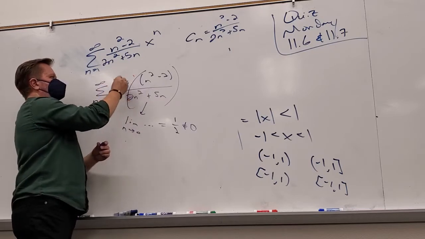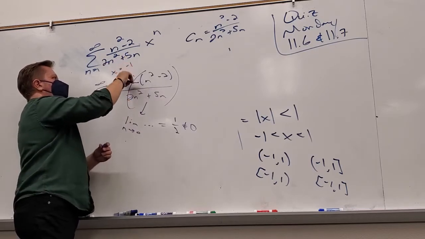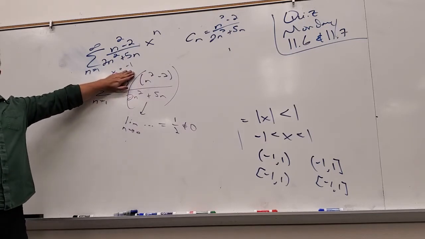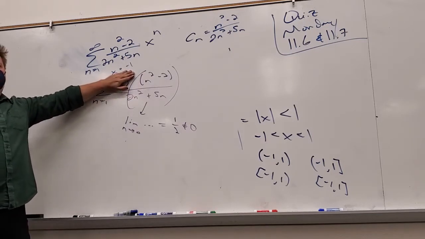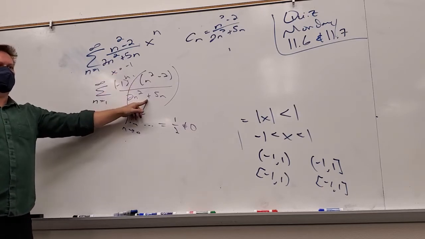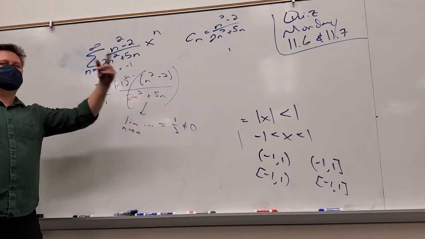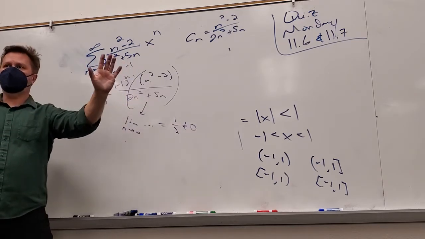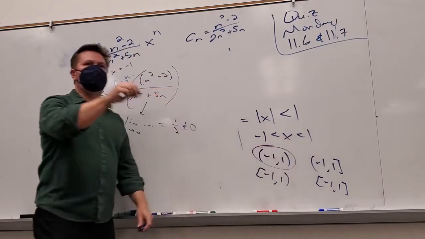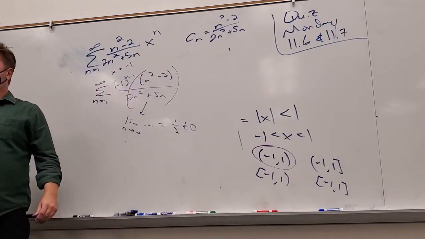Right? So let me leave this up here. That's if x is -1, and if x is 1, that's adding 1/2 forever, basically, which is divergent. So the limit is not 0, it's 1/2, therefore it's divergent no matter what. So the correct answer is this one. The endpoints make it diverge.